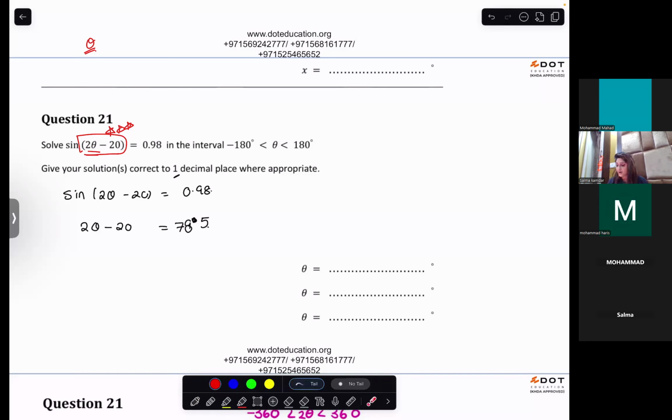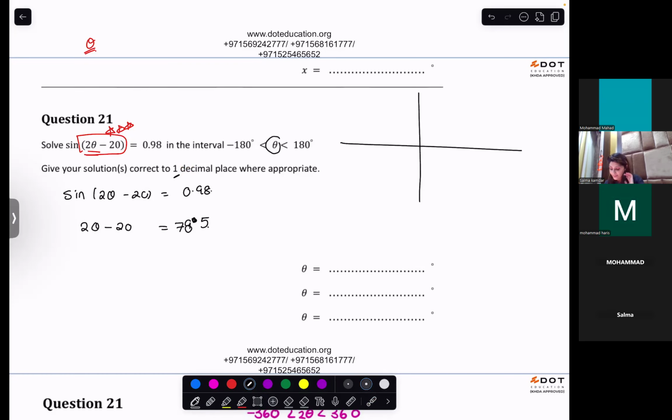If this is not specified in your exam, you can always round it off, to the nearest this side or that side, it's fine. I'm going to round this off right now to 79. I've got my principal value. Now understand, I do not want to find the theta, but I will redefine my range. Are you with me?